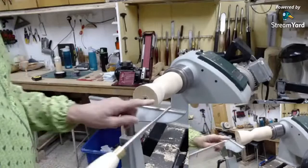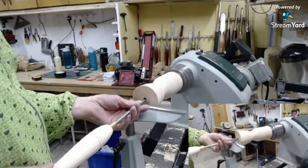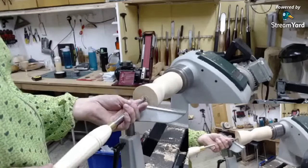So it's a pull cut. We're going to do the same thing, just to set the tool a little bit. And the flute is pointing off to my left at about 10 o'clock. And we're just going to bring the tool out towards the edge.